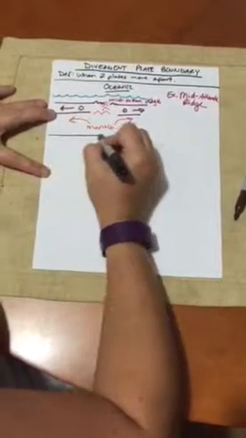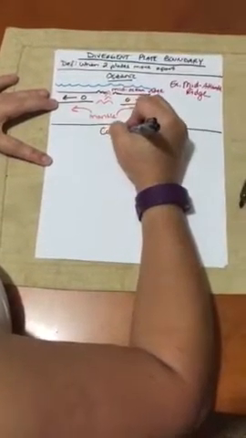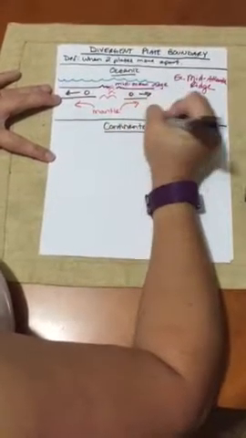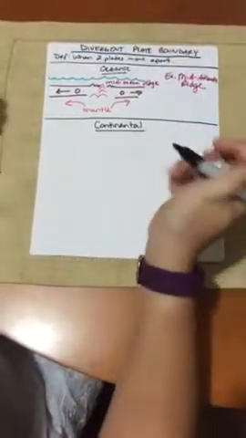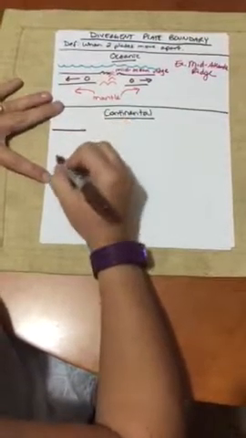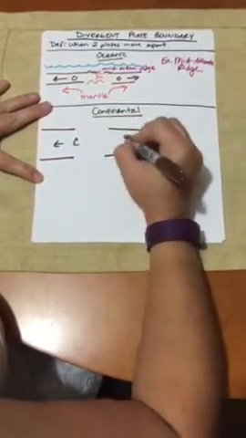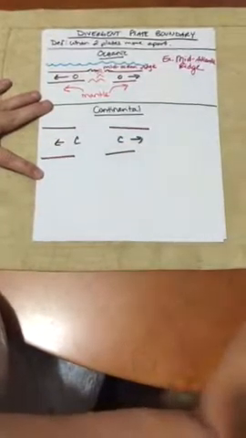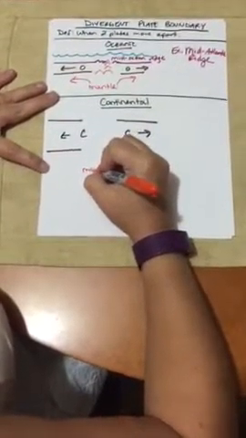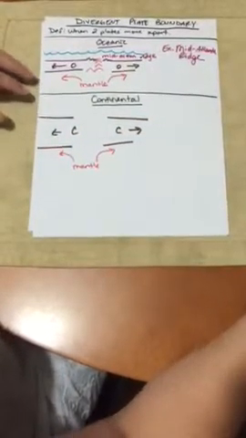The second type of divergent plate boundary is the continental. And as you might have guessed, this is when two continental plates are moving away from each other. So we're going to draw our thick, light continental crust moving away from each other. This is again due to the mantle material, the mantle convection currents moving away from each other.